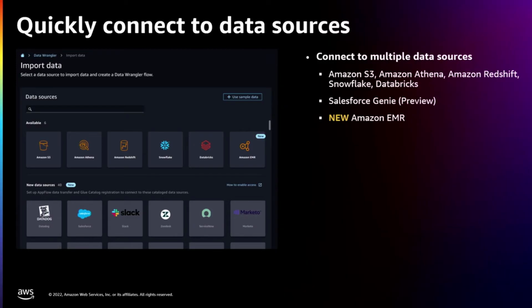In September, we also partnered with Salesforce to bring in the Salesforce Genie connector for customer data from Salesforce for machine learning. And today, I'm very excited to announce that we now support Amazon EMR as a big data query engine to bring in vast amounts of data for machine learning. You can now connect to the EMR Presto endpoint, and we are previewing the EMR Hive endpoints and they will soon go into production as well.